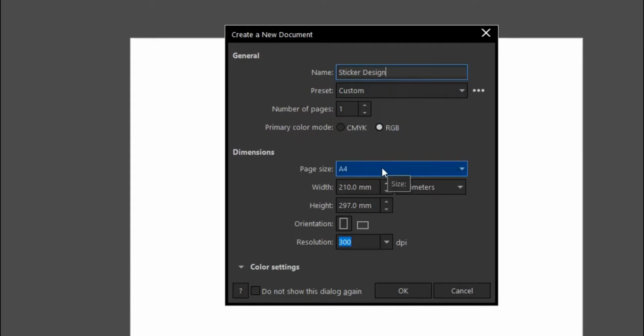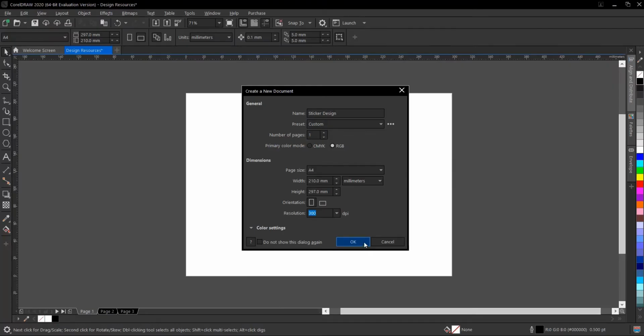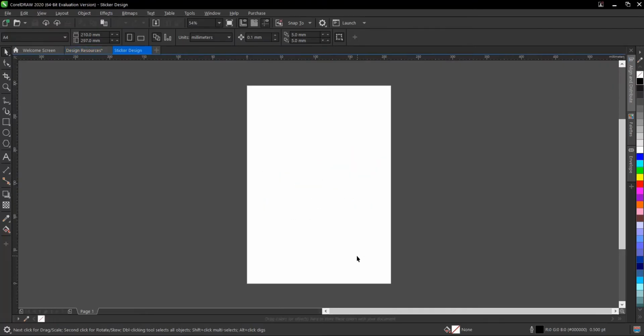You can leave it on A4 or A5, but I'll suggest you leave it on A4. The resolution is 300. You can change that, but the default is 300. Other settings here are default. Then you click OK.